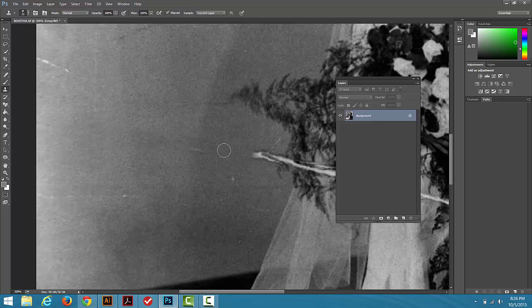And when I start getting closer, I'm going to change what I'm copying from. So I'm going to hold the Alt key and click up. Well, let's come out a little bit to the left. That gives me a little bit more room as I come in to clean that up. See how that turned out much darker? I was being careless and thought I could just undo something right there. So I'm going to make sure that I re-choose what I want to copy from before I come in and start covering things up, just to make sure those tones are going to match better.